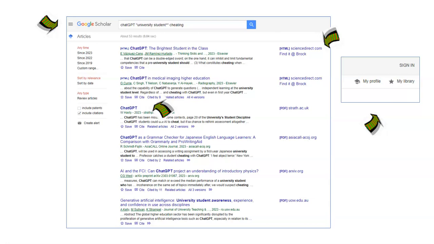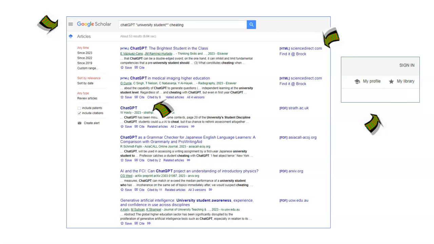But it's our institutional address because we send our holdings to Google, and that's why on the right-hand side, if you find an article, it tells you this is where you can find it. It's a linkable. On campus in an IP domain, it doesn't ask you for a username and password, but if you're off campus, if you click on that link, it may ask you for your username, which is your student number and password to get in. On the right-hand side, you use your profile in your library, so you can actually put these to one place and keep track of these things and create a list, create a bibliography.